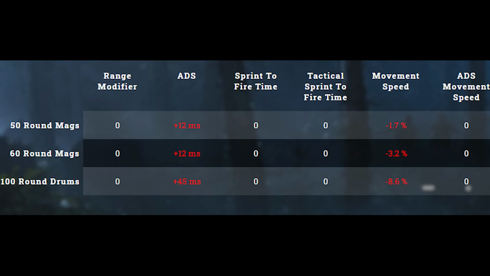The next stat is movement speed. With the 60 round mag, you'll be moving 1.5% slower than the 50 round mag. You only really feel this change when you're aggressive, jumping around, and using it in short bursts for gunfights. If you're running to far locations, the 60 round mag will feel slow.